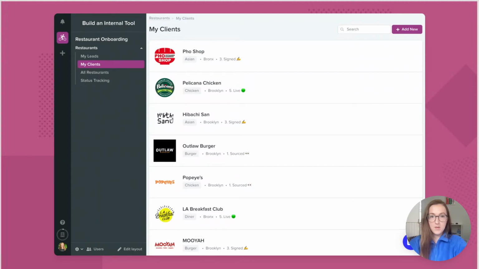You'll remember that in the completed app, an acquisition agent or an onboarding agent could only see their leads or clients that were assigned to them. At the moment in our current setup, we have no way of assigning a restaurant to an acquisition agent or an onboarding agent. The way we need to set this up is by setting up a synthetic link in Stacker. But in order to do this, we need an underlying field in Airtable.